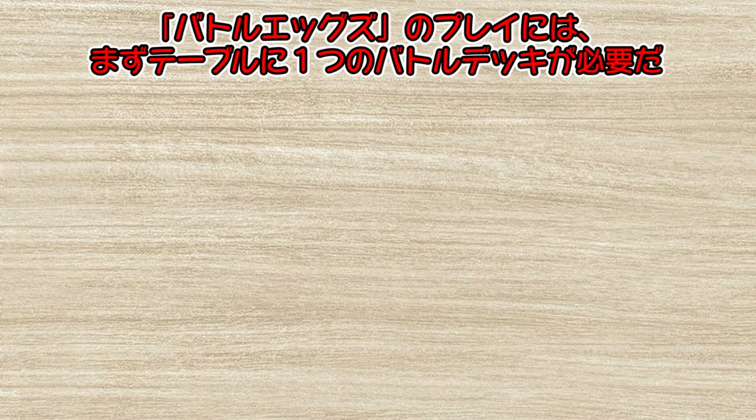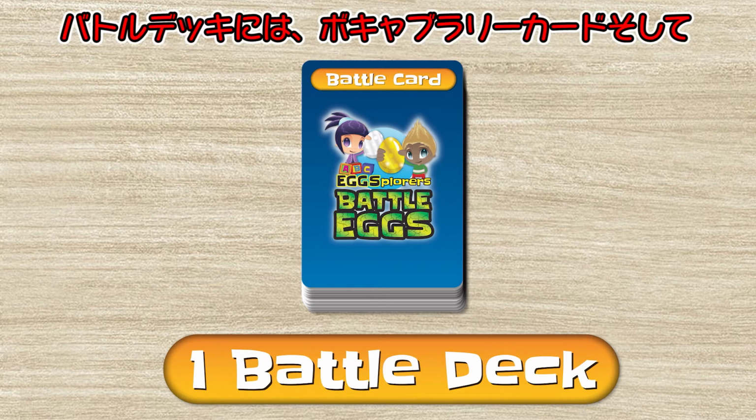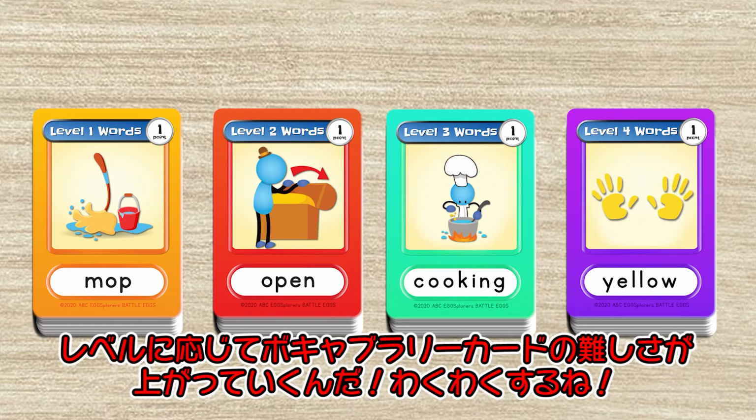To play Battle Eggs, you need one battle deck in the middle of the table. The battle deck has vocab question cards and battle egg cards. There are multiple levels of battle decks, and each has an increased level of difficulty.